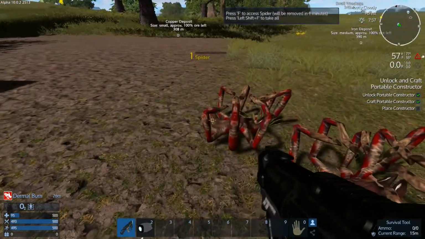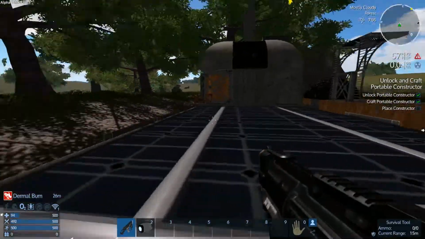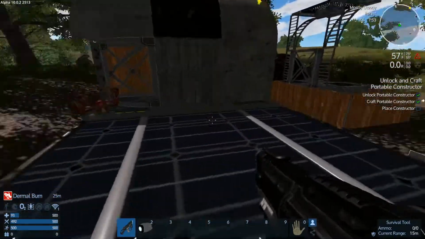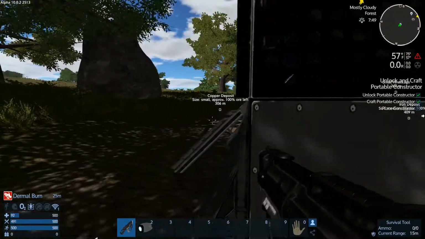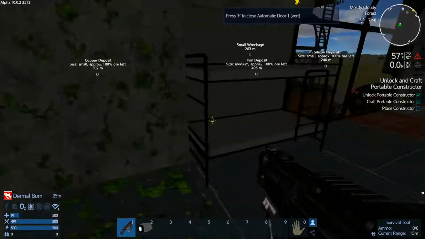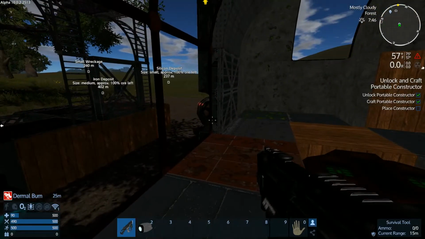Shift F to pick up everything. That stupid beetle still guarding the entrance to my base. Bet he is, the fucker. No, he seems to have moved on. Oh, lucky for me. Yeah. You stay out of here, you fuck. I don't like you at all.